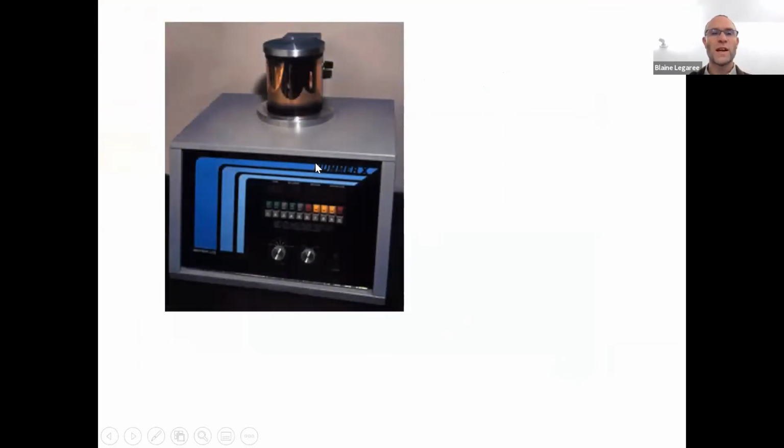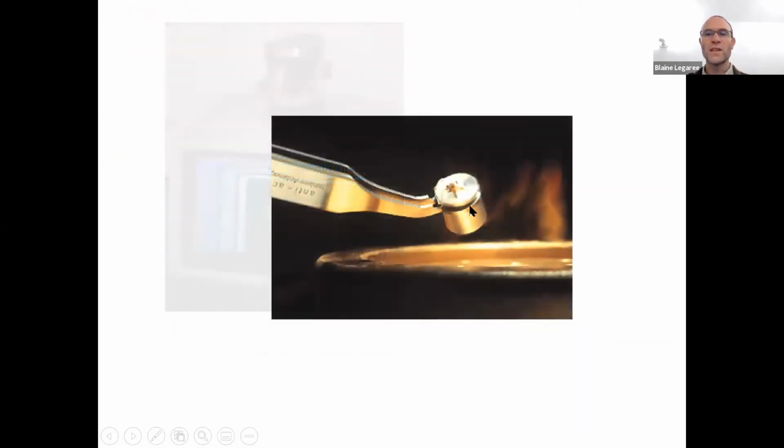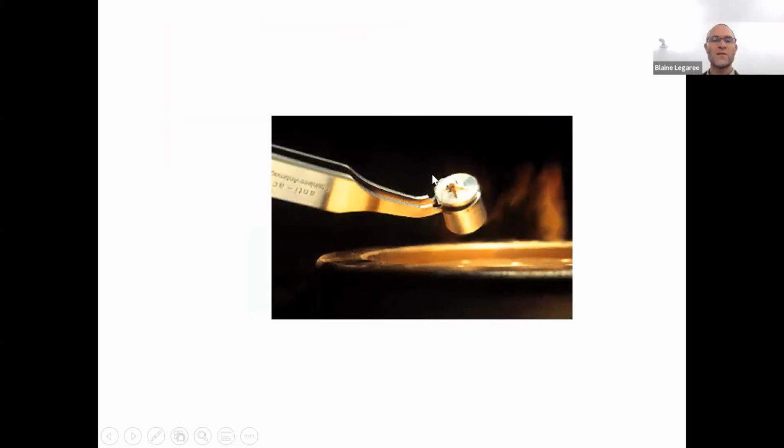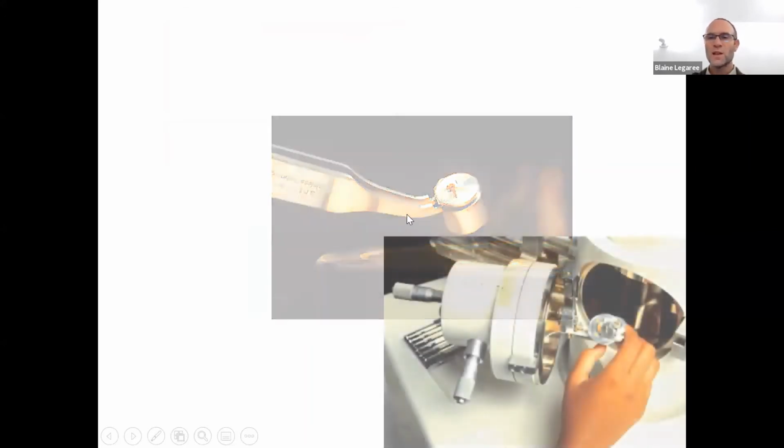So there's our specimen. You can see this here is a little mosquito, and it's put on a little platform. It's put in the sputter coater. There it goes. It comes out. You can see it's just a little bit shiny. It has a very, very thin layer of gold on it, which, like I said, is kind of like a stain. It goes into the microscope.